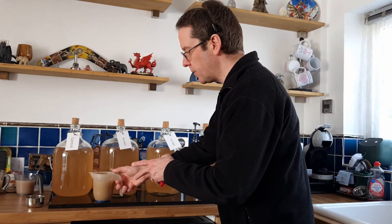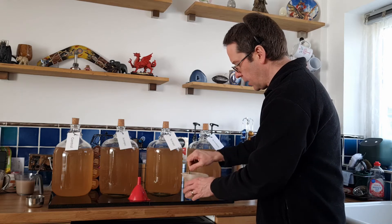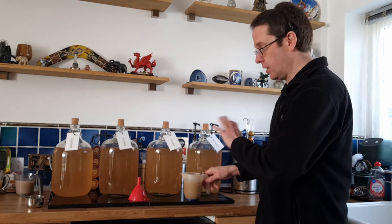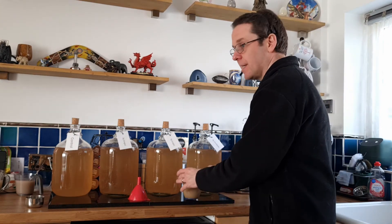So I'm going to leave that for 24 hours. To be honest, I'll probably leave it for an hour or two and stir it again, keep stirring it every hour or two, two or three times. Then I'll put a cover on it and leave it for two days. What I might do is put it into a bottle so at least that way it's airtight.